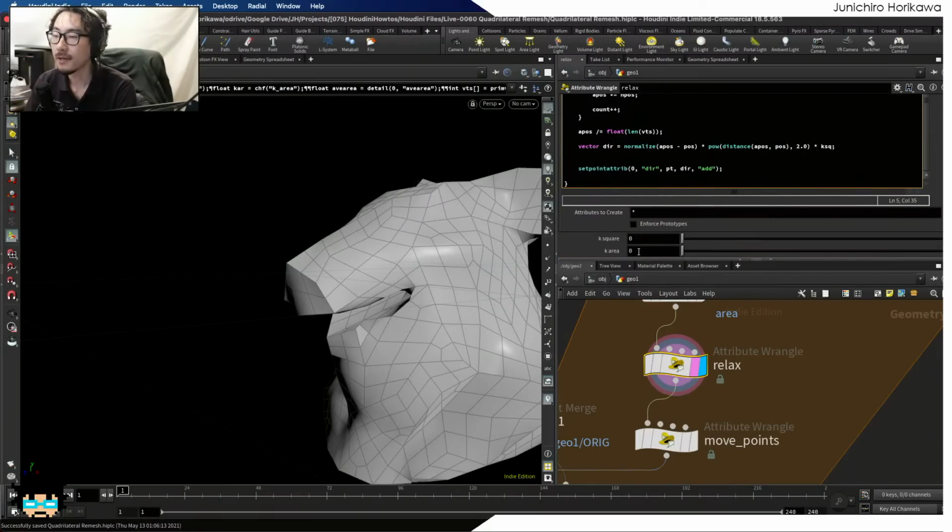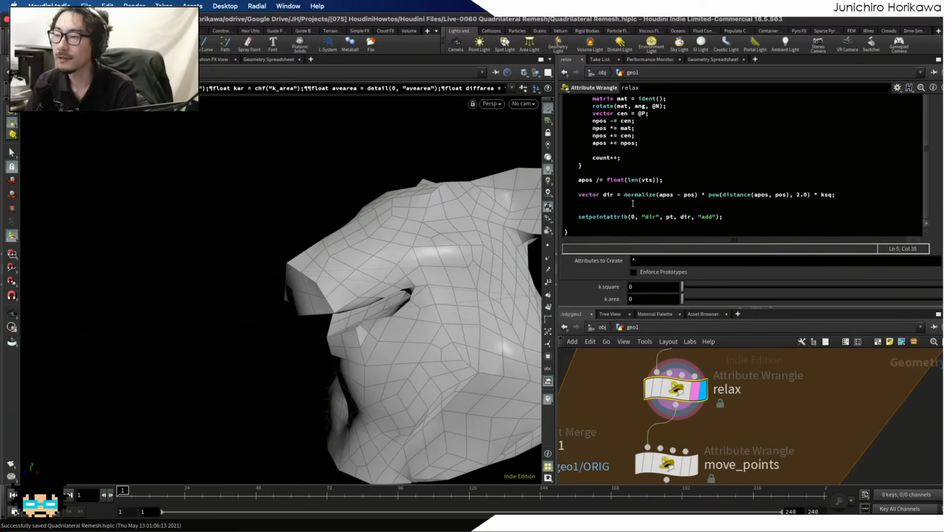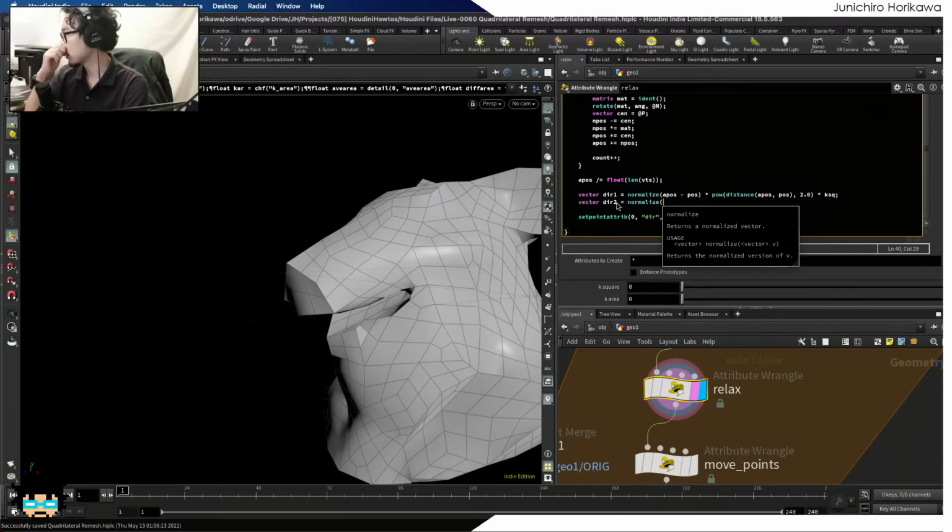All right, so having those values, going down and calculating another directional value. Okay, so let's call the first one direction 1 and the second one direction 2. And direction 2 will be based on the area. To do it, I'm just going to first of all get the directional value going from the current point position to the center.